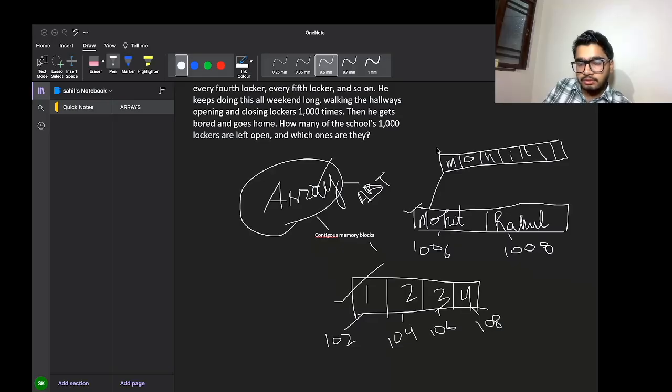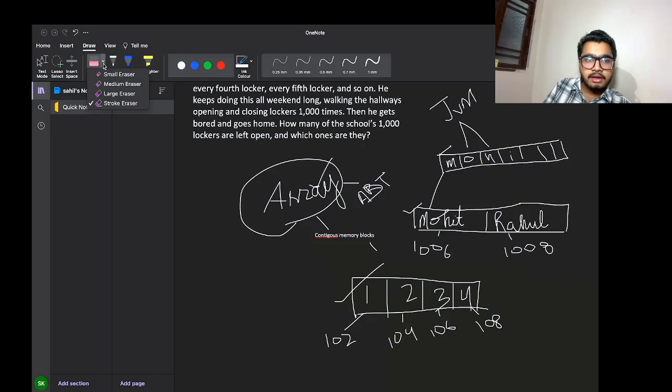Correct. The point of mentioning it here is that in Java specifically, these characters are stored by the decision of the JVM. The JVM, Java Virtual Machine, decides where to store these characters. Either it can store them in contiguous blocks or not. Like here, it can remove T from here, write T here, and leave the middle block empty.